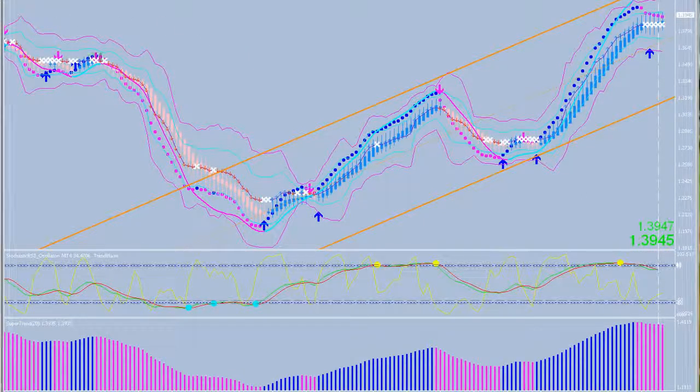So here, let me show you where the first entry would be in this downtrend starting back in the third week of April, April 22nd. You would have ridden it until you have the first trend change in the non-lag dot. For this long downtrend, that was 1,132 pips. You can see the orange bars here. Those are the trend channels. They do change according to the time frame and the major trend.